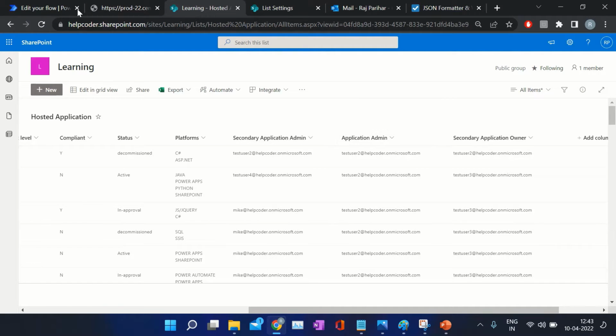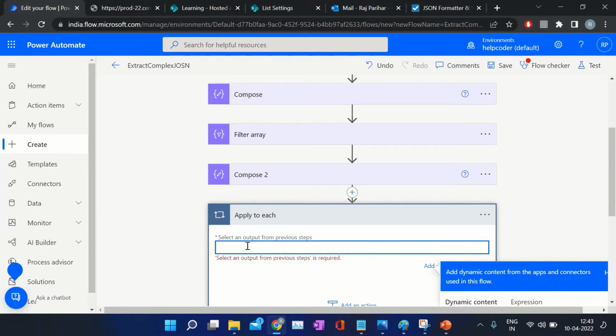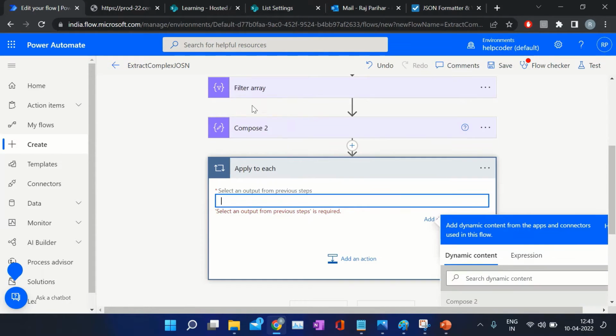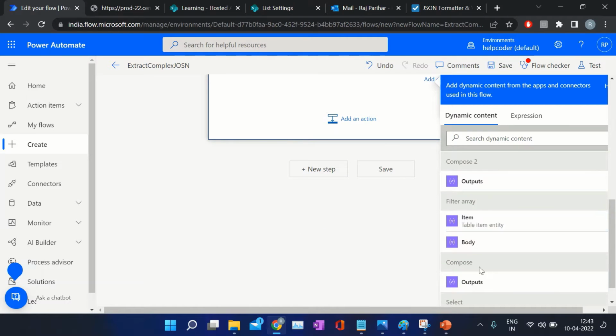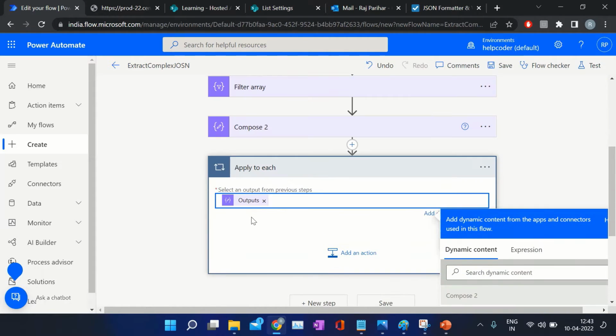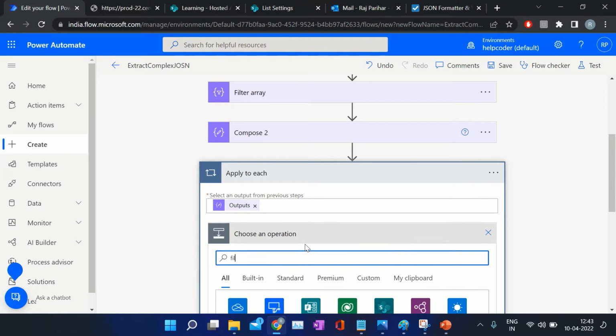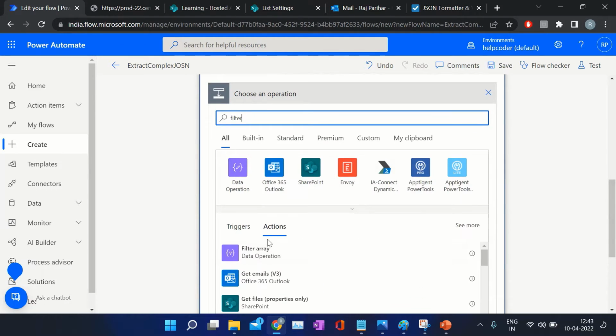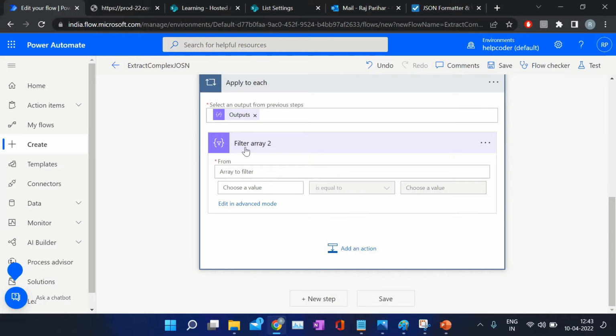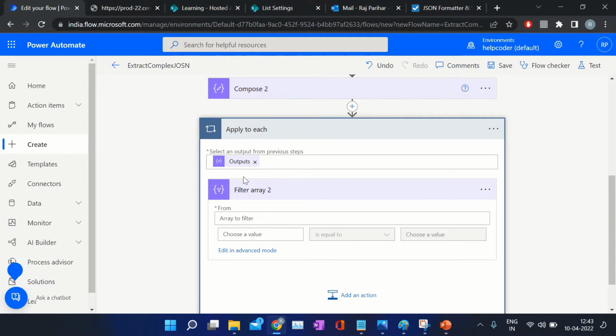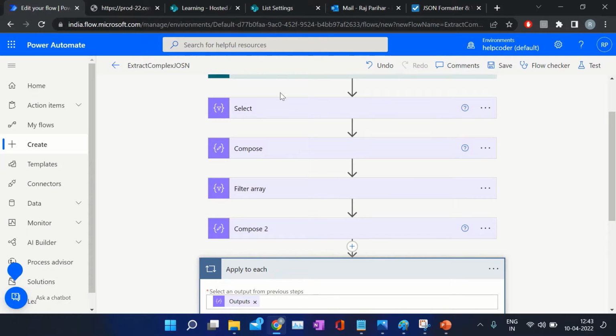of these three columns. Now come back here and provide the object on which you want to iterate. The object here is the output of compose. So here is the compose. Next step is to filter data based on the incoming ID from the data source.